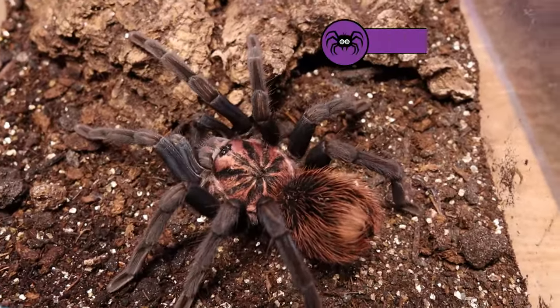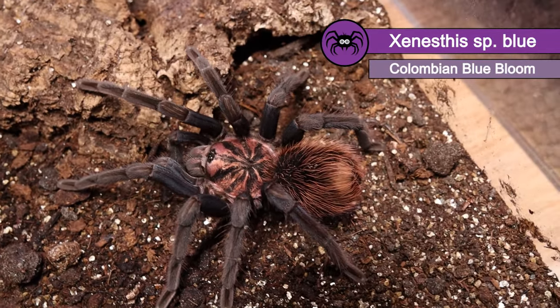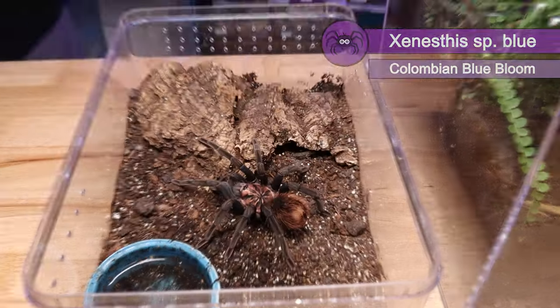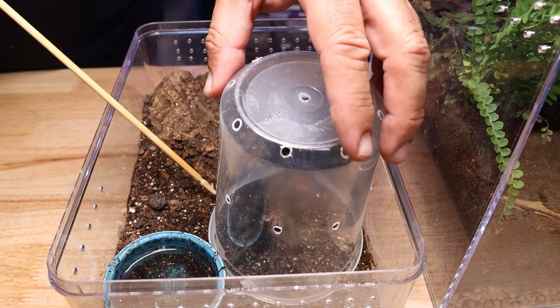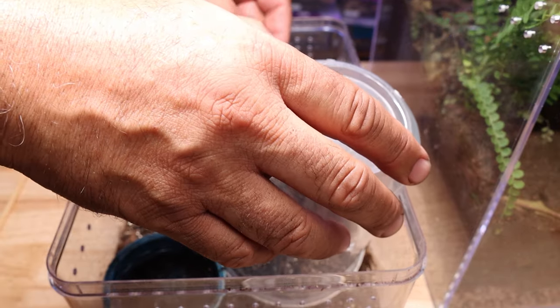And for this enclosure, I'm going to put in my Xenesthis species blue. For the longest time, this tarantula had been a dream species for me until a friend of mine gifted her to me. For this one, I'm going to use a catch cup because this is a very skittish species and quick to flick hairs, so I don't want to take a chance of her bolting and falling on the floor, and I don't want to get any of those urticating hairs on me.